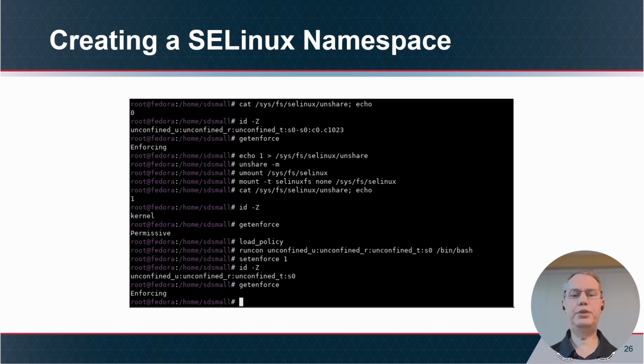The sequence of commands then proceeds to load a policy into the child namespace, run a shell in a particular unconfined context, and then switch to enforcing mode, at which point we can see we're now operating in that context and fully enforcing within the child namespace, which is independent of the parent, although still confined by it.